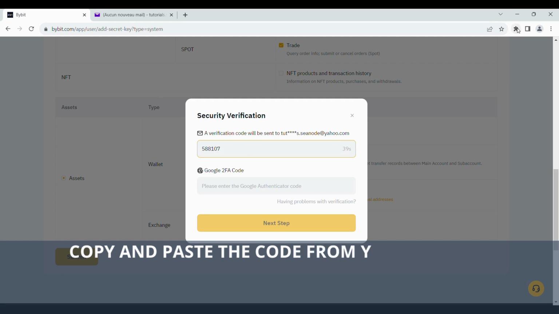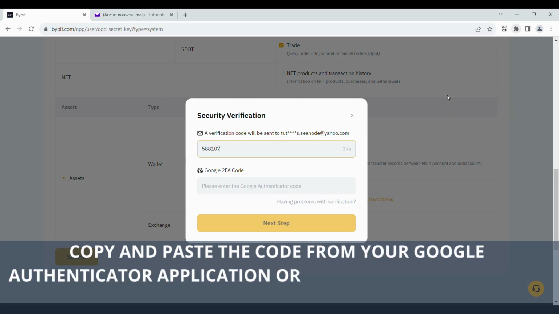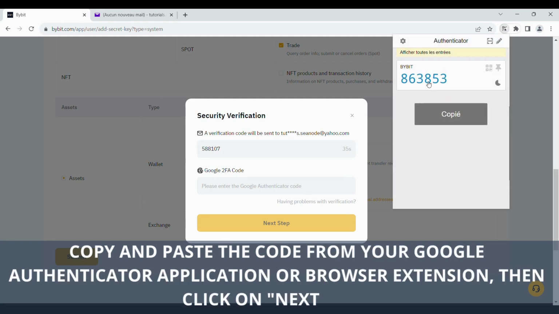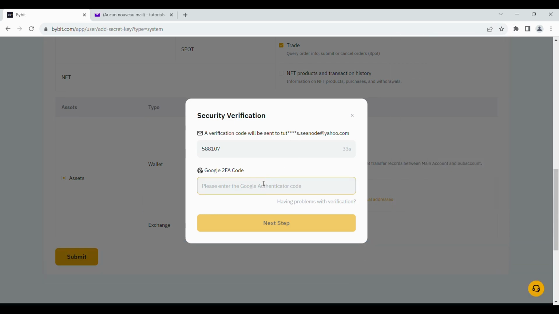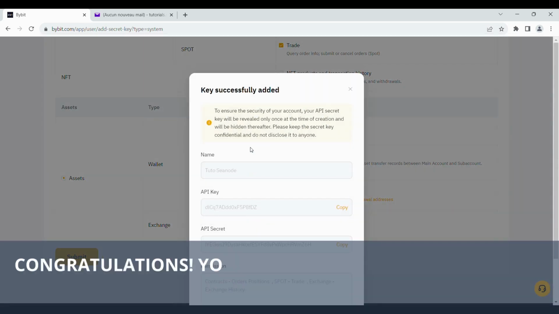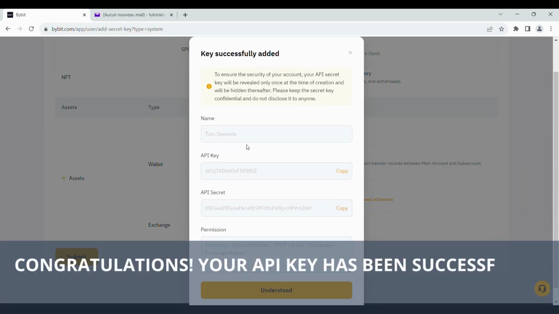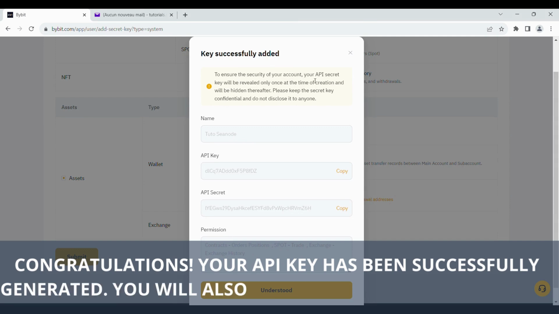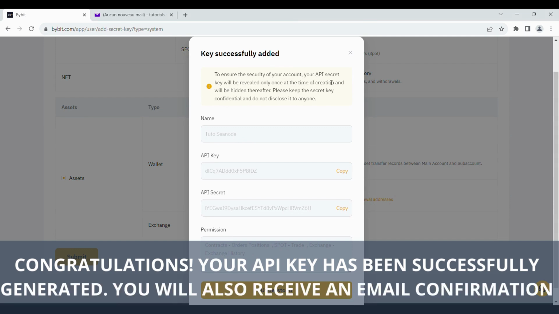Copy and paste the code from your Google Authenticator application or browser extension, then click on Next Step. Congratulations! Your API key has been successfully generated. You will also receive an email confirmation.